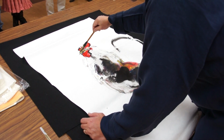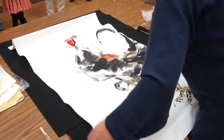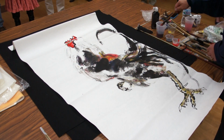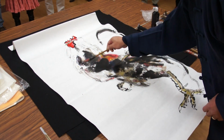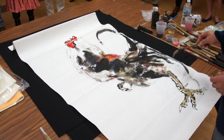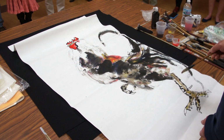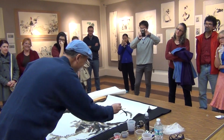Stop me if you think it's finished. Before you think it's finished. Okay, let me see. I think I will just exhaust this brush. Maybe you will still do the smearing itself to create the feather effect. Do you like this spot? Just like this? That's it. Okay, I think it's a happy accident for the new year. Red, lots of red.